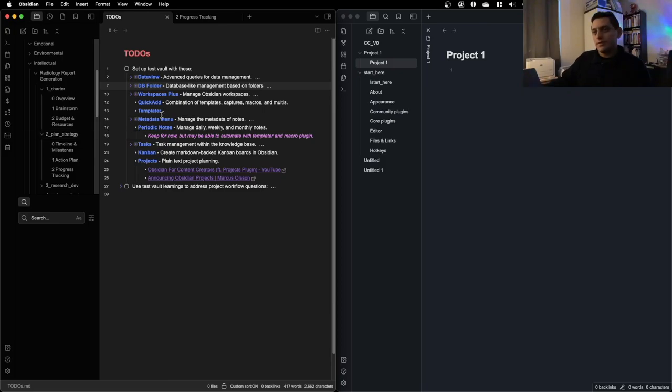And so now what I'm doing is exploring these sort of key community plugins to add the extra functionality to be able to track tasks within projects and assign each project, for example, a status and have it all within a table. These sorts of things are possible with Obsidian, but I do need to explore it a little bit more.